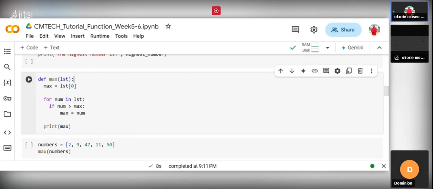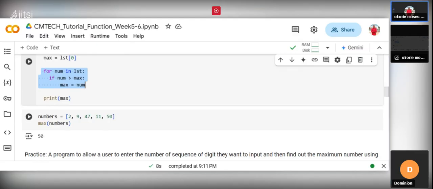We don't know the list of numbers that would come. That is why we just leave it like this first. Then we created a max, and we pass in the parameter LST so that with this function we can be able to perform any calculation in any list.